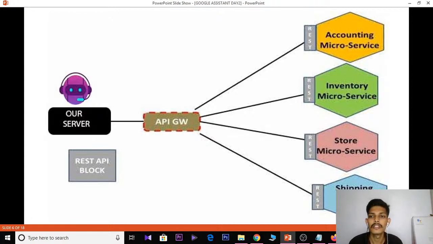Suppose some people from accounting, inventory, store, shipping, or hospitality, or a doctor, whatever, come and ask, is it possible to make a chatbot for us? Yes, sure it is. By developing a single application, you can share your application with an API gateway.